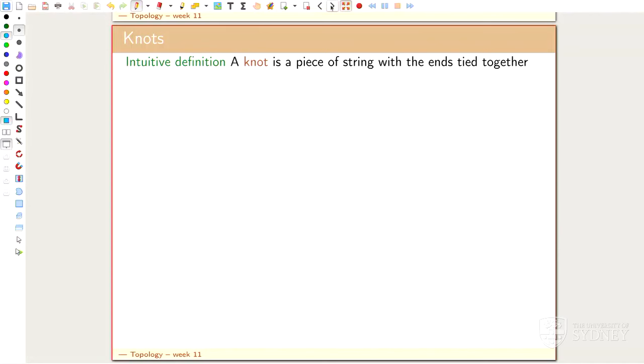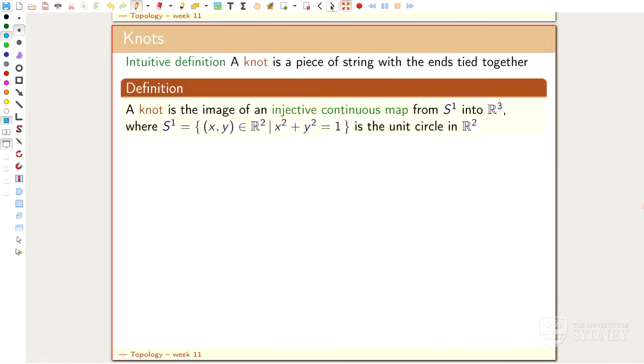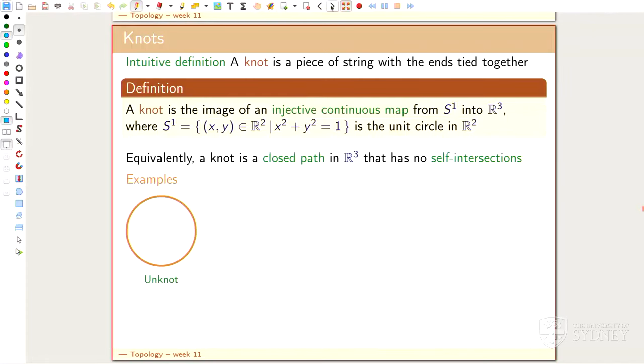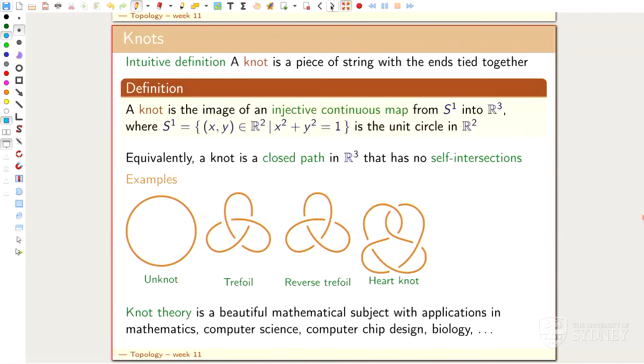I will show you a knot in a second. Obviously, a definition is empty without a picture. So this is a definition, but let me pull up some examples. A knot is just, you take a string, take it in your hand, and you put the ends together. But you can bend the string in any way you want. I have an animation for you in a second. And you get those pictures. The one you want to remember is the unknot. This is a kind of boring knot. It's just no knot at all.